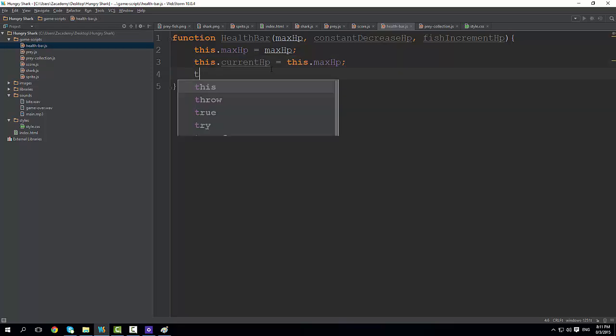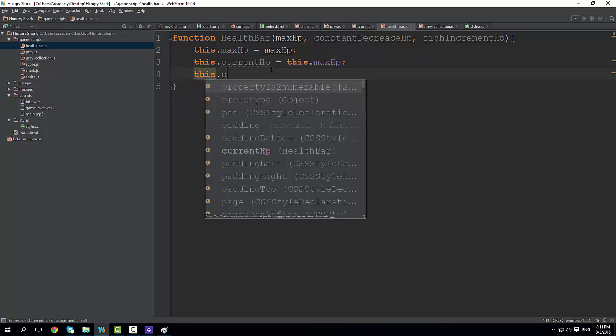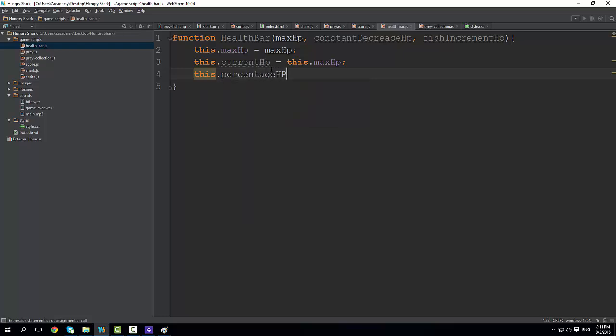Okay, so after that we have this.percentageHP, which is going to help us determine how big the square should be. So if we have the square, which is, let's say, 800 pixels, and if it's full, it's going to be at 100%. And let's say that at some point this percentage HP is around, let's say, 80.